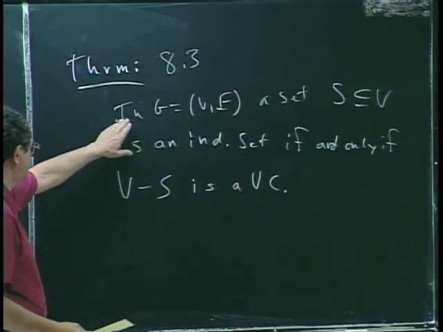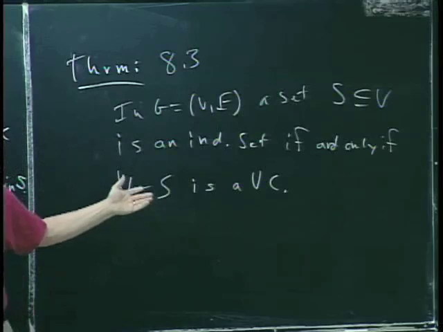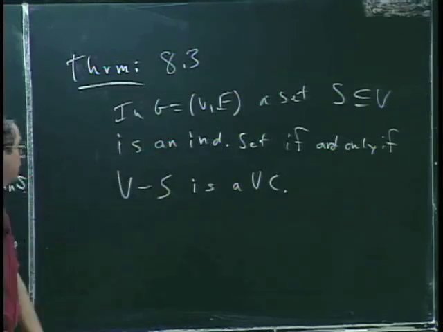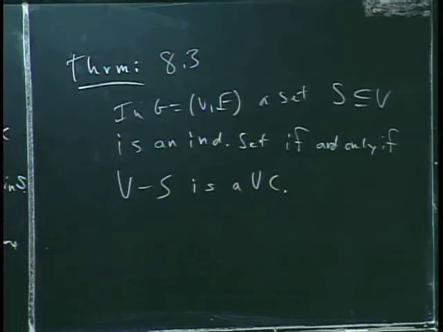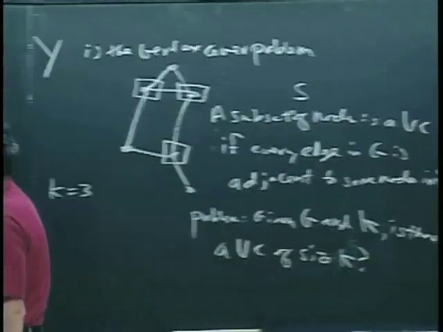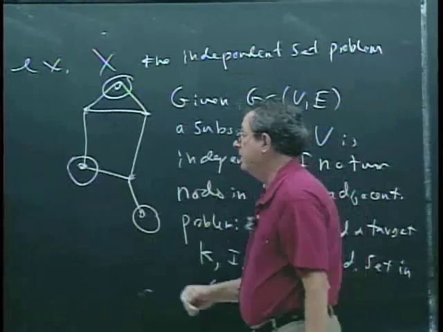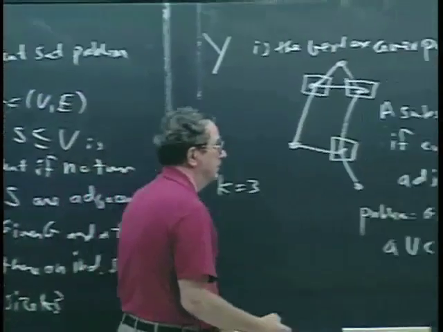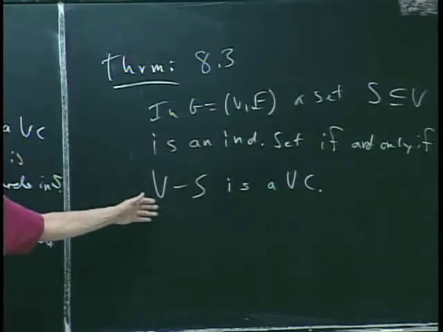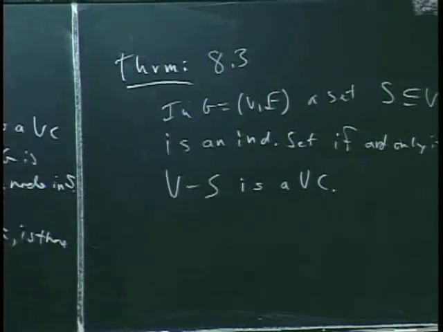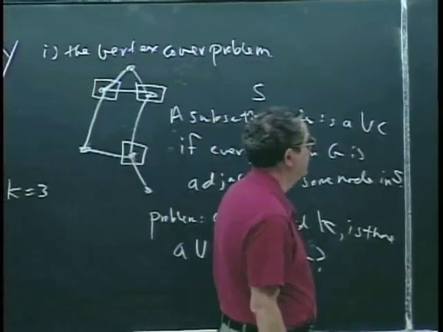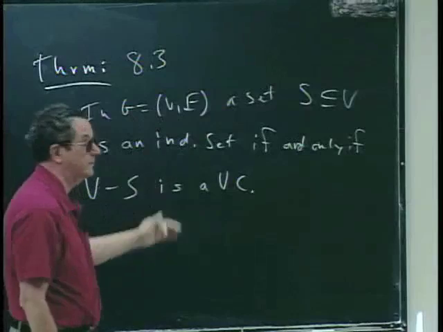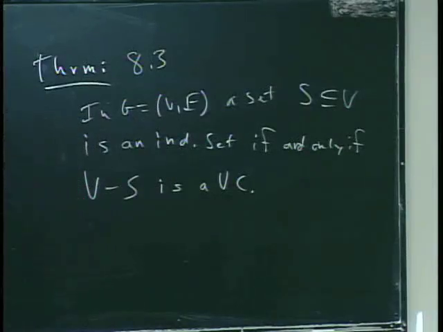So this is a fact. It's easy to prove. You can prove it yourself or look up the proof in the book. It's a very simple little exercise. And we're seeing an example of it in this picture. You can convince yourself with other examples, and the book does have a proof. Very easy fact from graph theory. So independent sets and vertex covers are very closely related to each other. One is not so different a concept from the other.